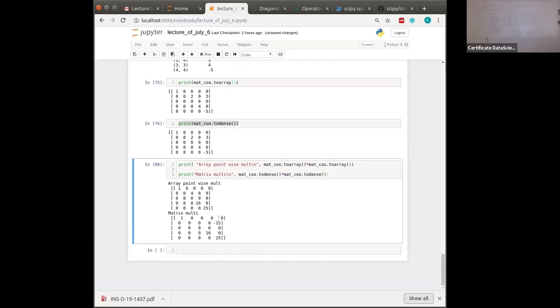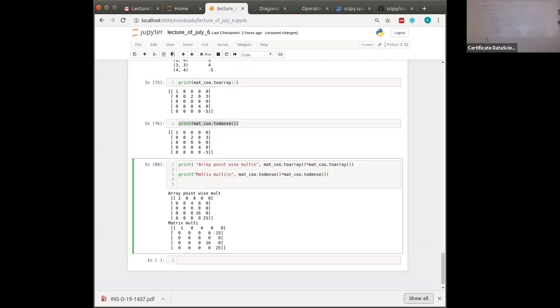Yeah, minus 15. Well, let's look a little closer at what we are looking at here. First, I'm going to examine the number itself. Multiply here: two arrays times two arrays. One times one is one, zero times zero is zero, all is good. Two becomes four, three becomes nine, three squared, because it's multiplying pointwise. Four becomes 16. And minus five becomes 25. On the other hand, this is matrix multiplication when you do dense. So does it mean these are two different things? How come with this star operator they behave differently?